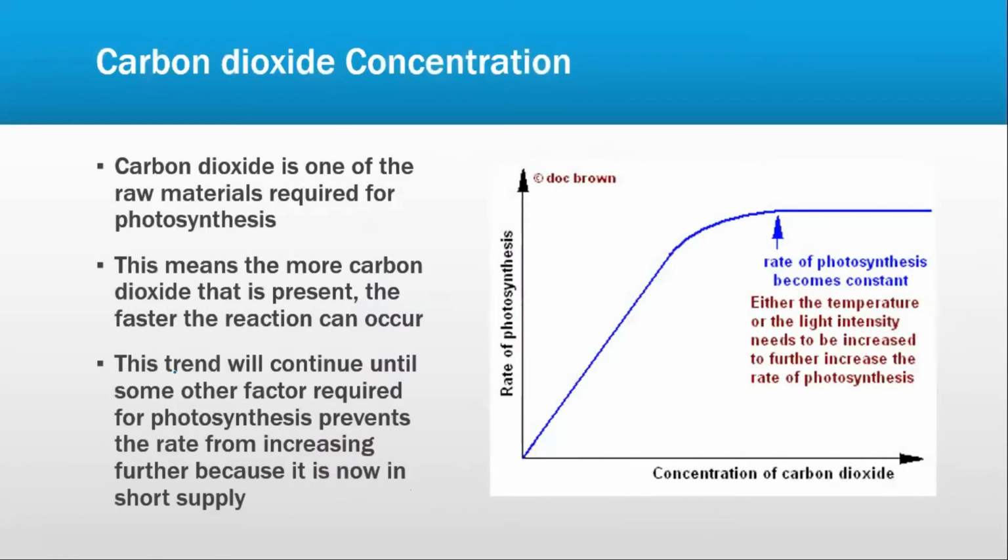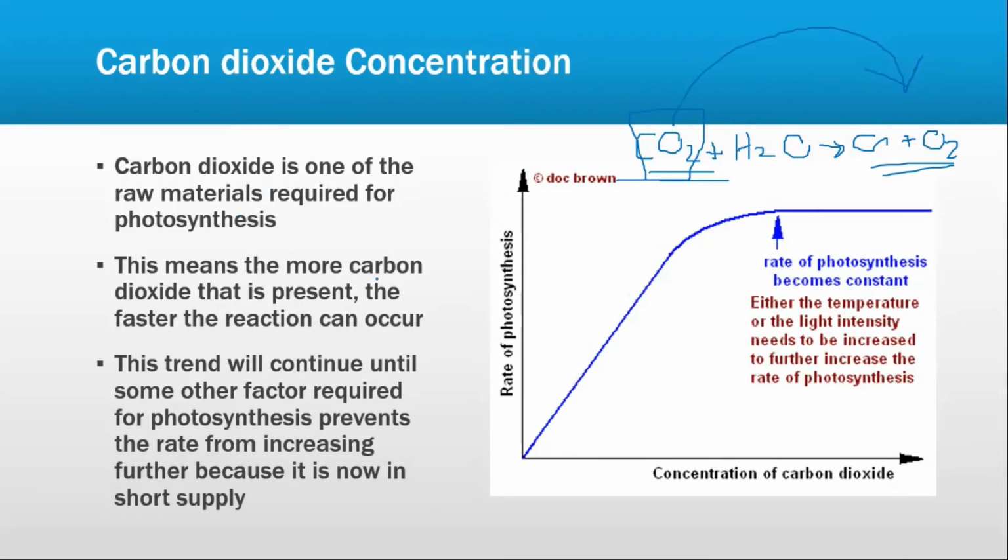Now we have the third and last factor, which is known as carbon dioxide concentration. As we know, carbon dioxide is required by photosynthesis. We have CO2 plus water, which forms glucose plus O2. Hence, the availability of CO2 affects the rate of photosynthesis and the amount of products or waste products formed. Carbon dioxide is one of the raw materials. This is the raw material required for photosynthesis, topmost priority.